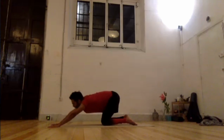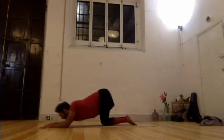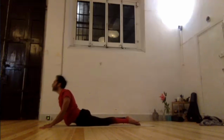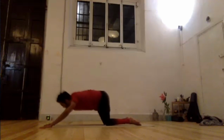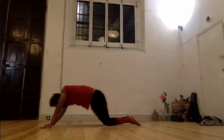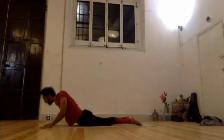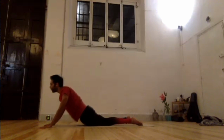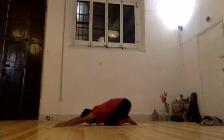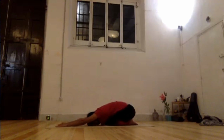Be tuned with it. And you can slide forward, slide into an actual cobra. And then slowly bend the knees and come back. Come to the side, slide forward. Bend the elbows and find cobra. Push away to come to child's pose. Reach away with the arms, reach back to the hips. Breathe into the lower belly. And breathe out, breathe out.